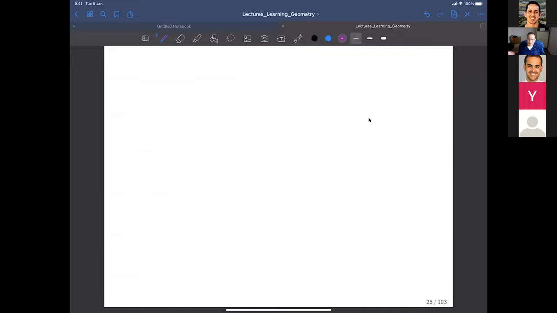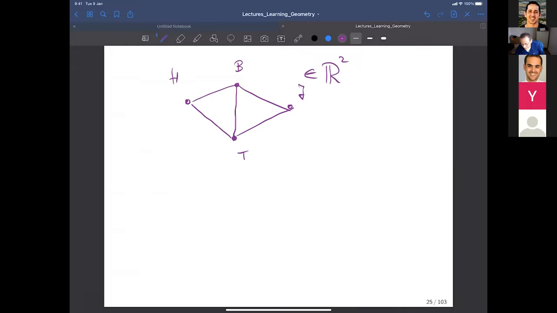Let's simplify the game. Let's assume that what I have are just points in some Euclidean space. I have the cities in Israel. This is Haifa, this is Jerusalem, this is Tel Aviv, and this is, I don't know, Bet Shean. Now, all I know is the distances between these cities. But I'm also telling you that the cities do belong to R2. Somebody is giving me only the distances between each and every pair of cities.